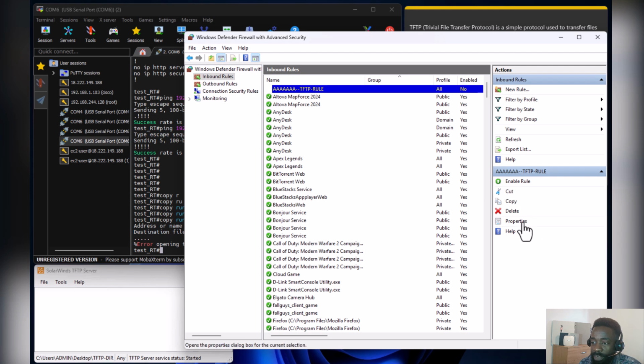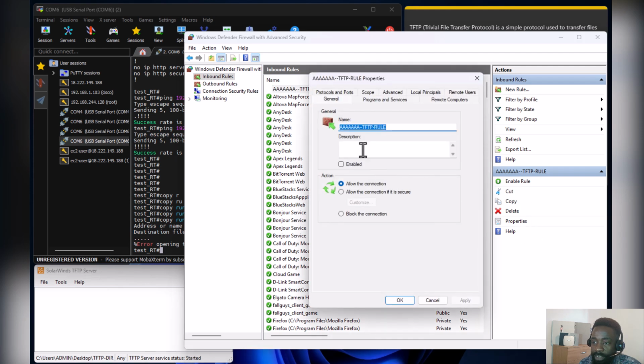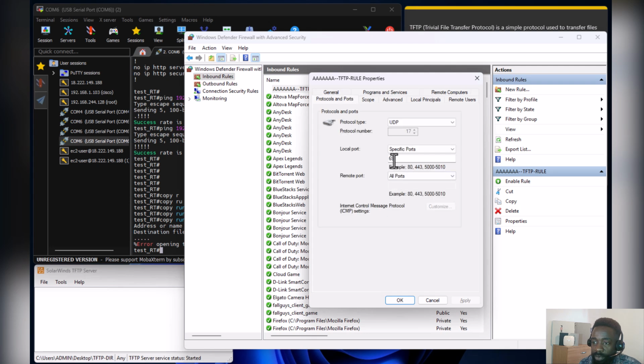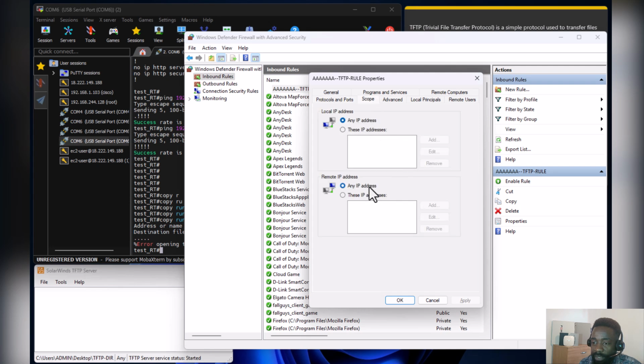Now the properties for this rule are what we're seeing here. Protocols and ports is allowing port 69, which is a UDP port, and is allowing any IP address. Obviously on your network you're going to define a scope of IP addresses that is going to be allowed, the local IP addresses and the remote IP addresses that are going to be allowed. Now this is what this rule looks like, right?